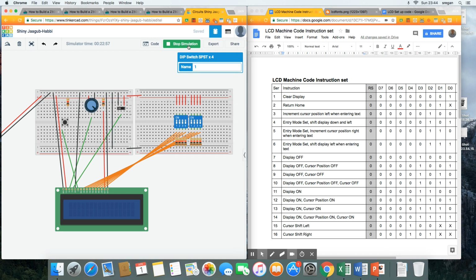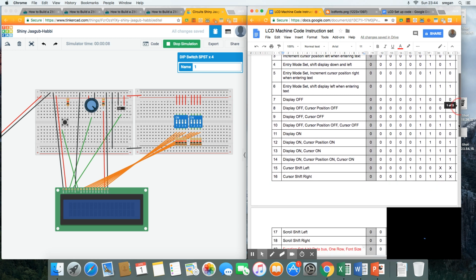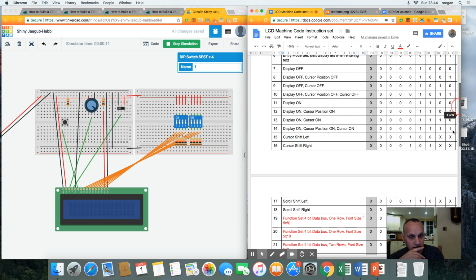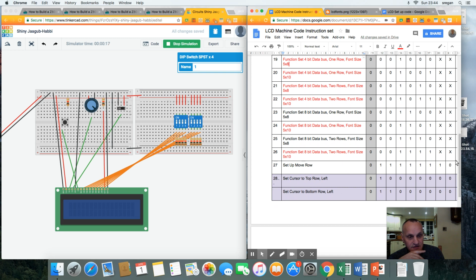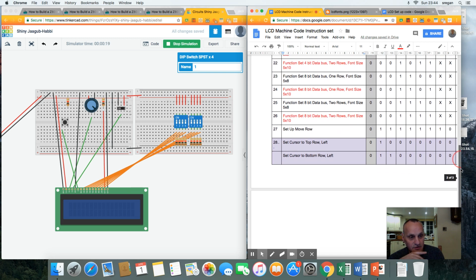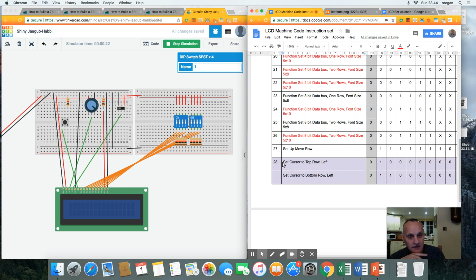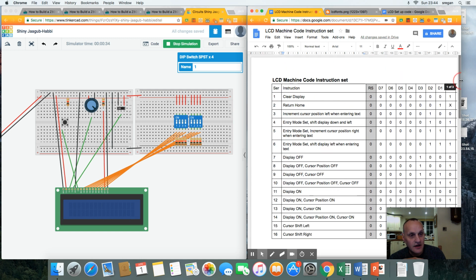Basically, I'm going to start the simulation. So it started off here, and I'm going to set in a sequence. Now, I've already written the code. Here is the code, and you can see I've got about 27 actual instructions, plus some instructions at the bottom, with a whole set of them here, which actually allow me to access the different parts of the memory on the screen, so I can put things on the bottom or the top row. I'll quickly demonstrate that at the end.